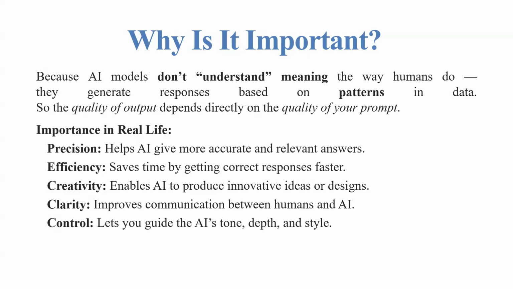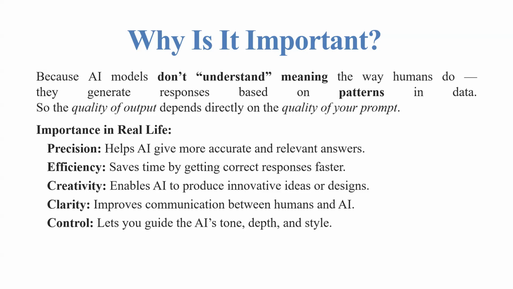Generative AI is capable of producing creative content, but creativity also depends on the prompt, right? Suppose you ask, give me a business idea. The response may be very general. So instead of this, if you say, suggest five unique business ideas for students with a budget below 50,000 that use artificial intelligence, now the AI generates much more creative and useful ideas because you have clearly defined the context.